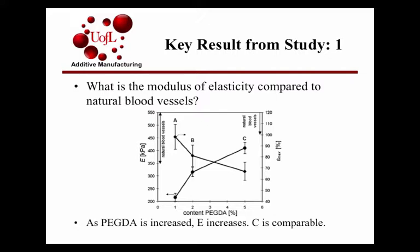So as you can see, this is what they measured as actual. They took it from a sheet, and then they did the same exact measurements on the sheet blood vessel as they did their printed. They took 5 different printed articles and did the tensile test on it. And they showed that the only one that was possible was this C, which was 15% the CEA, 14% the PEGDA, and then, I don't know how it's possible, but 80% ethyl hydroxide, which is over 100%.